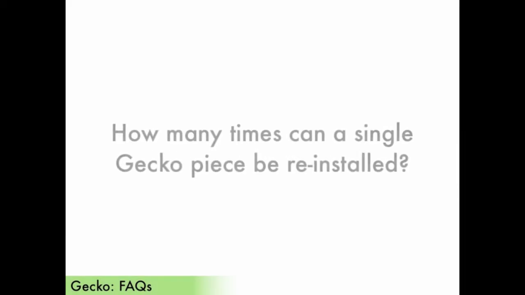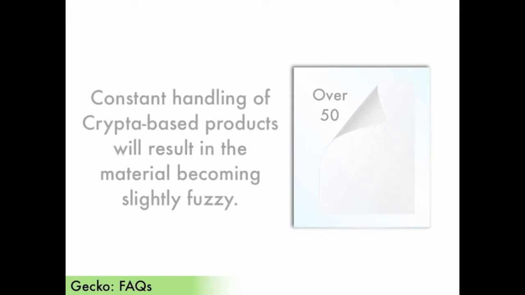How many times can a single Gecko piece be reinstalled? There's not a proven number of times that Gecko can be reinstalled while still meeting quality standards. However, 3form has been able to apply and reapply a single piece of Gecko over 50 times during a 3-day trade show without any issues adhering to the glass. However, note that constant handling of Crypta-based products will result in the material becoming slightly fuzzy.